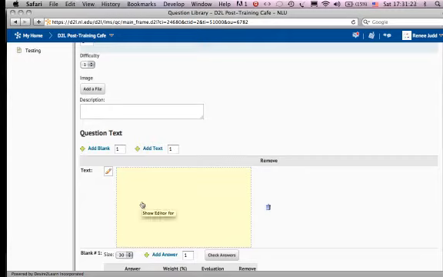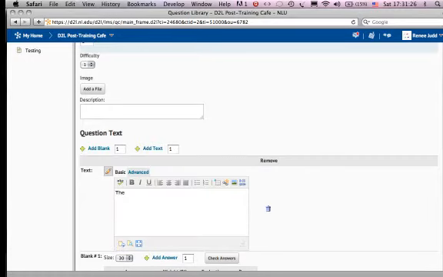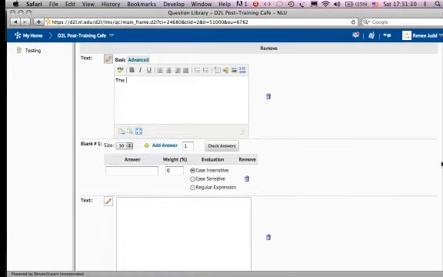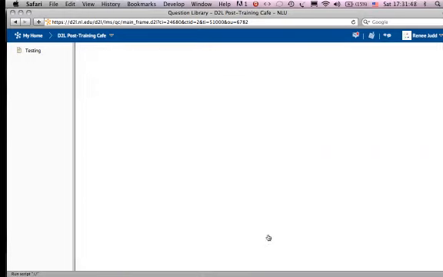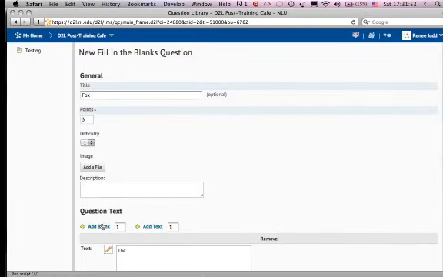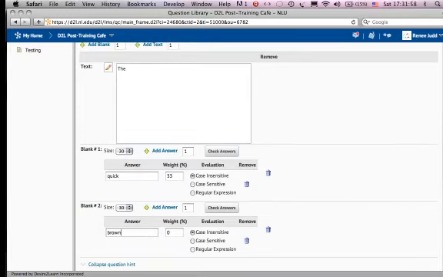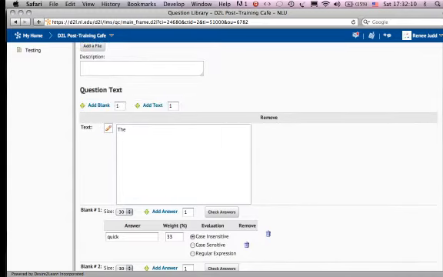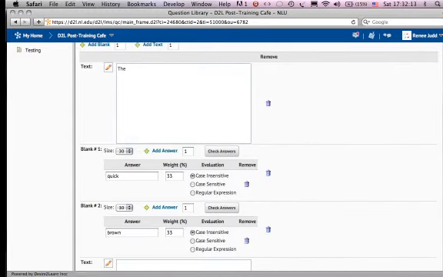So my first thing is indeed a text field, and then there's a blank, quick. And that first blank, as I said, is worth 33%. But the next thing isn't a text field. So I'm going to take that away, and I'm going to add a blank. The answer will be brown, not case sensitive, so case insensitive, yes, 33%. And now what I need is another text field. See why it helps to plan the question in advance?